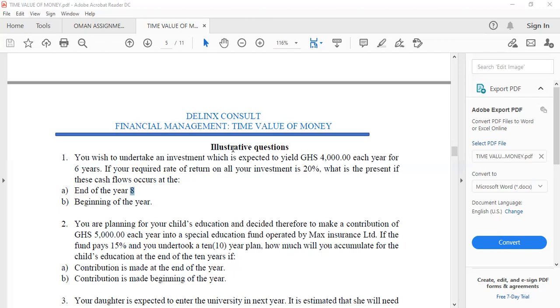Yes. So what are you going to do to the 4,000? I think we'll multiply it by 1 plus R, the rate. Okay, we increase it by 1.2, the interest. So you get 4,800. Then your C will now be 4,800. So you increase your 4,000 by 1.2, and that will give you 4,800. Then you now use the 4,800 for that particular one.